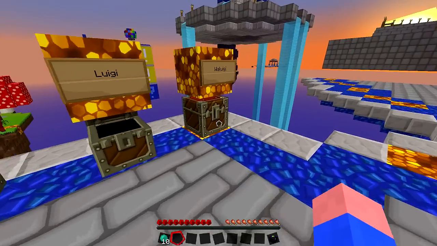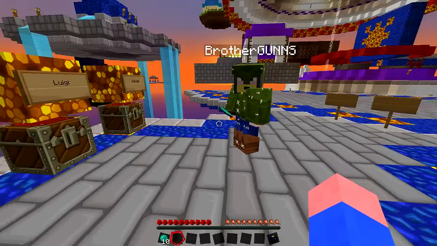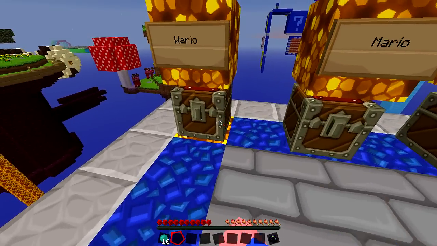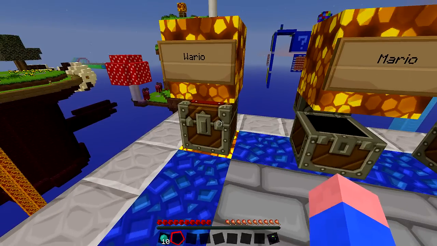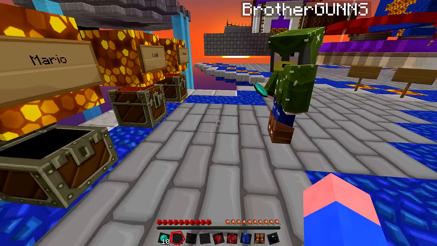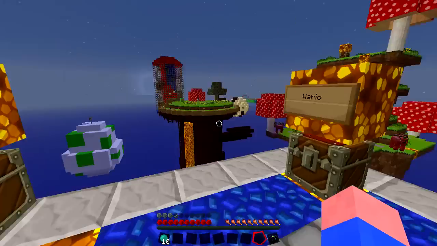Wait, there's nothing in the Luigi chest. You'll have to be... Yeah, I got Luigi already, that's why. Oh. Look, see? I'm a Luigi! So should I be Wario? No, be Mario. Mario's like the main dude. Who's Wario? Wario's like the evil dude.